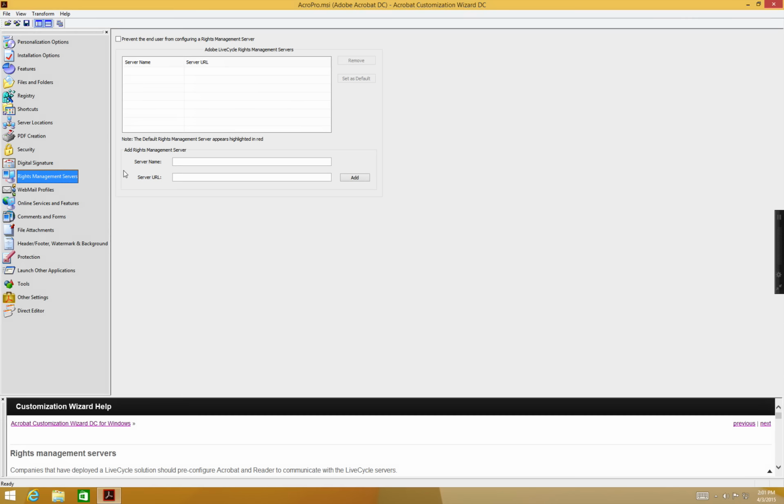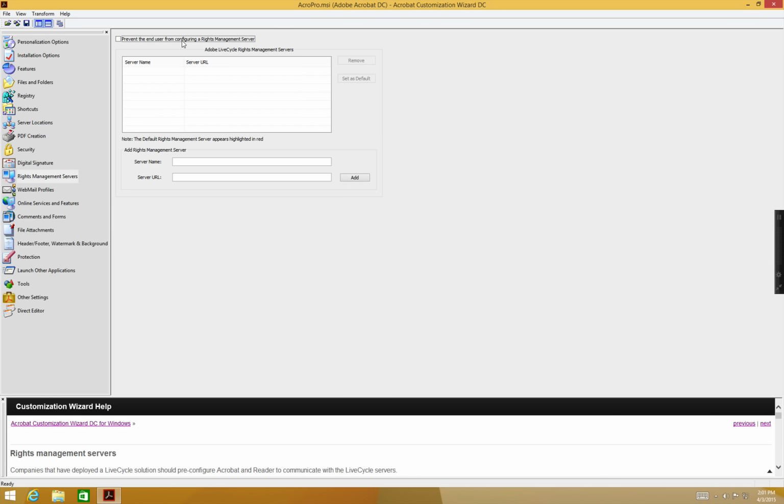This is the rights management servers panel, and you can disable this from the get-go if you don't want your users to configure this at all. Simple checkbox, and they will not be able to add those servers.